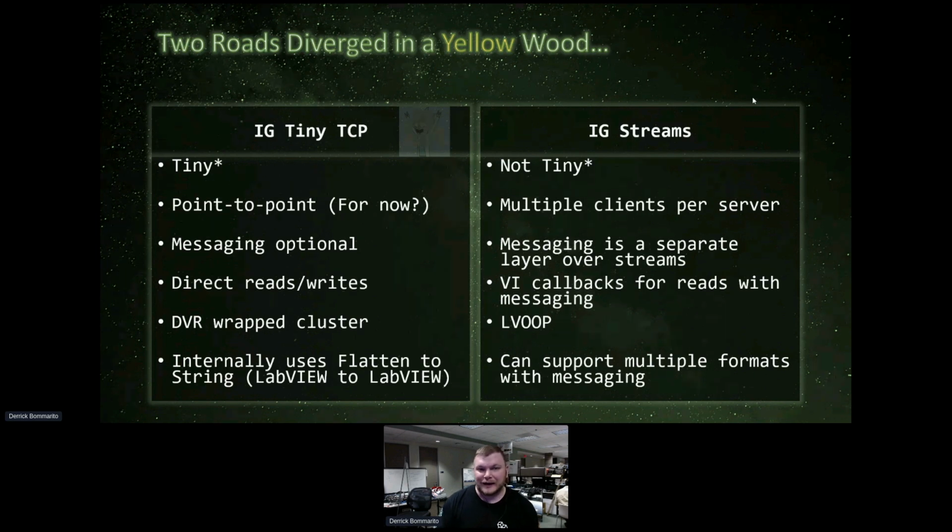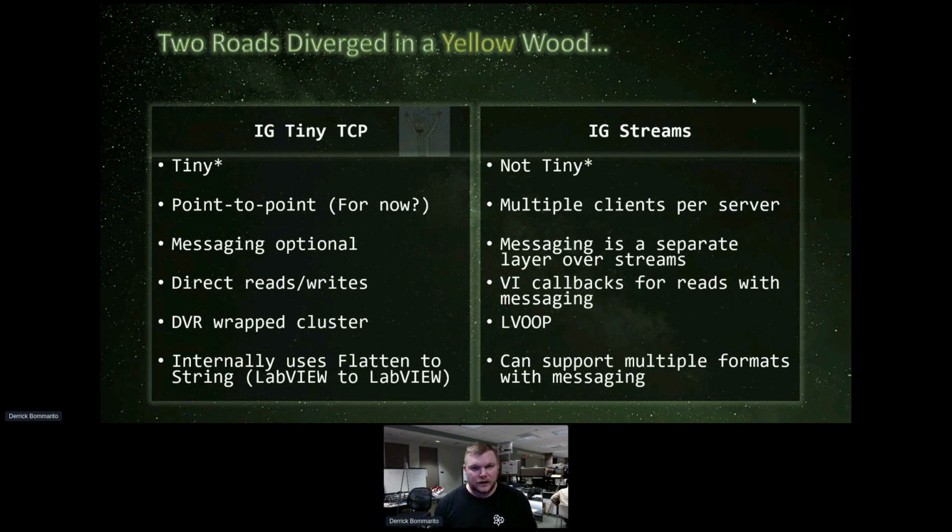Messaging is separated out into its own package, and it can work on multiple stream types. And we'll look at an example where I'm using one messaging API with both TCP connections to other LabVIEW programs and WebSocket connections to web pages. It uses VI callbacks, so you're not directly reading data from a stream or anything. You're registering callbacks, so they're going to get called when the messaging API receives a message with an ID.